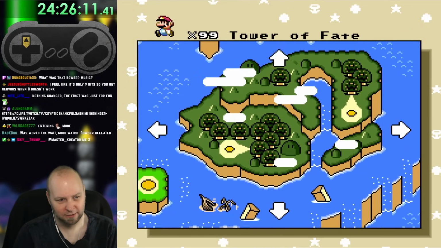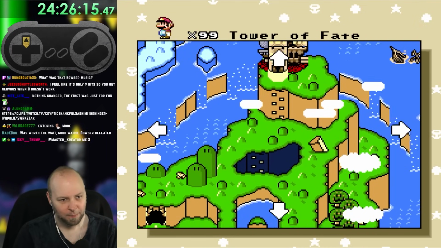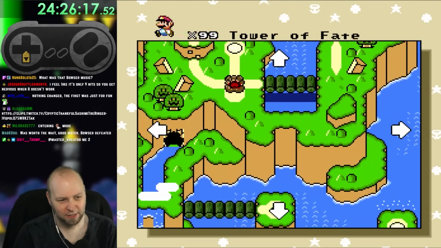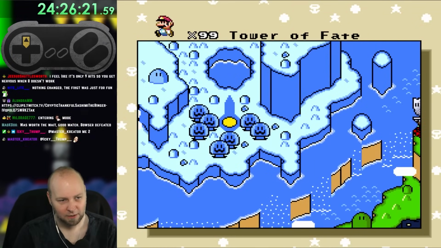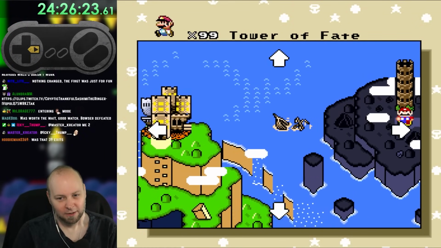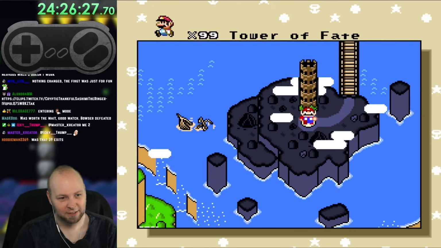I've done that island. I've done that island. I don't see anything new here. Bowser defeated. Thank God. That's 39 exits. Yeah.